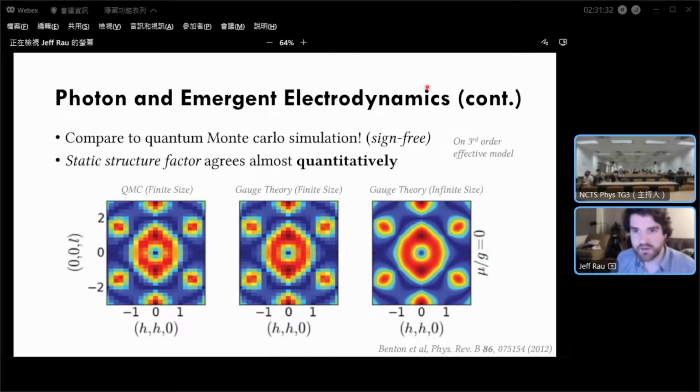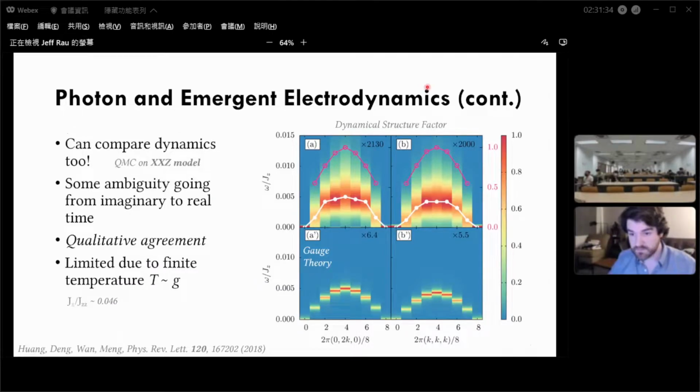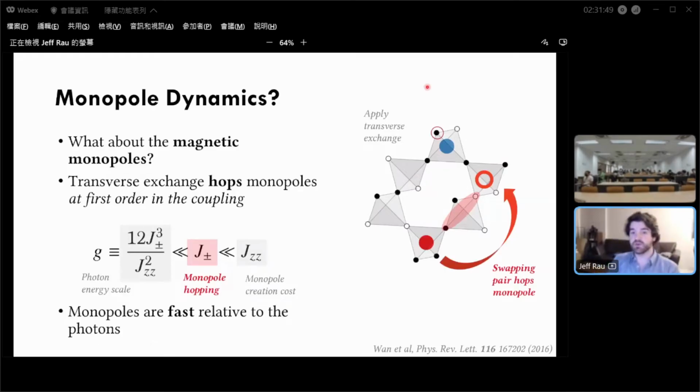Good. Right. So the photon exists. It's in the model, and it's actually well reproduced by just this coarse graining procedure. Okay. So the next question you might ask, well, that's this low energy physics. We also talked about magnetic monopoles, right? We had these fractionalized things that showed up in the classical model. What do these things do in the quantum model, right?